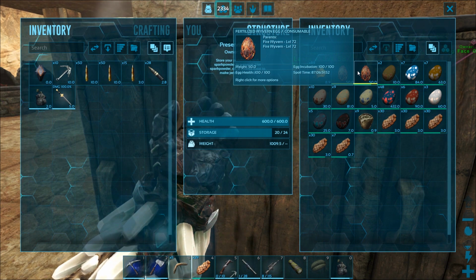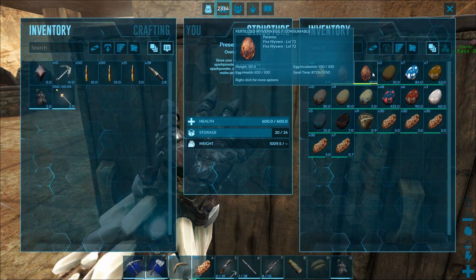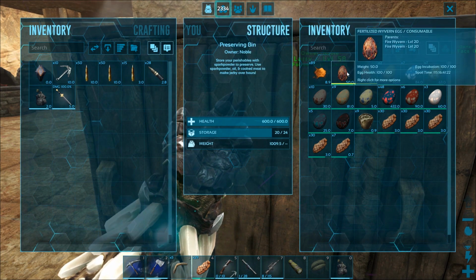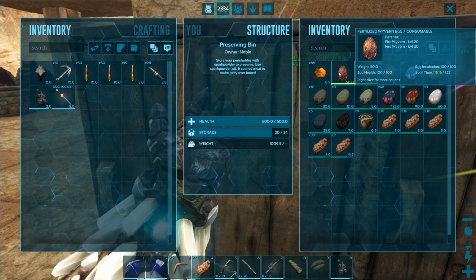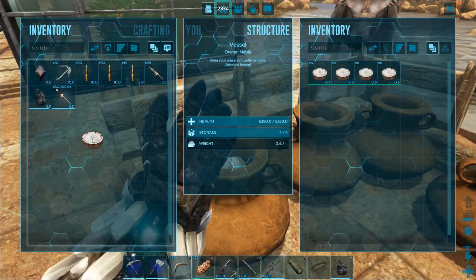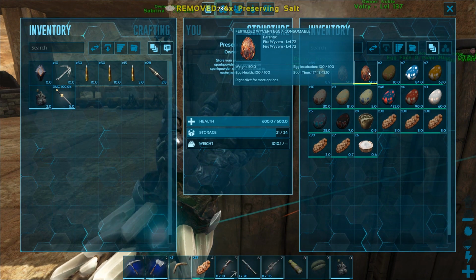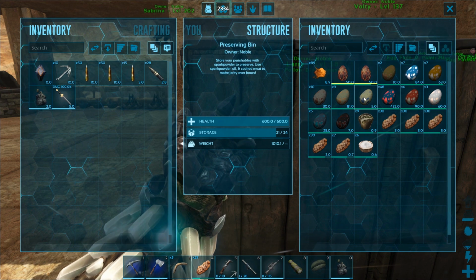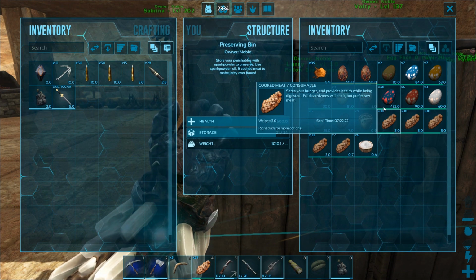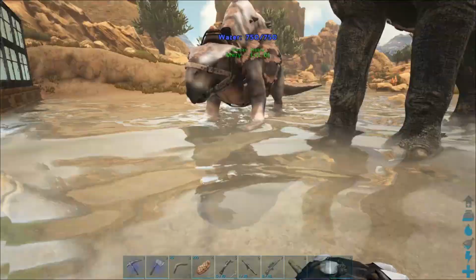Spoil time, 87 days. How come the seconds aren't going down? Maybe they're just not going down while I'm hovering? Weird. Maybe they're eternal seconds. They take 3 or 4 days to go down. I don't know. Put some salt in there. Maybe that'll help. Seconds still aren't going down. This one works. Bizarre. Okay, whatever. So yeah, we gotta go and take care of that.